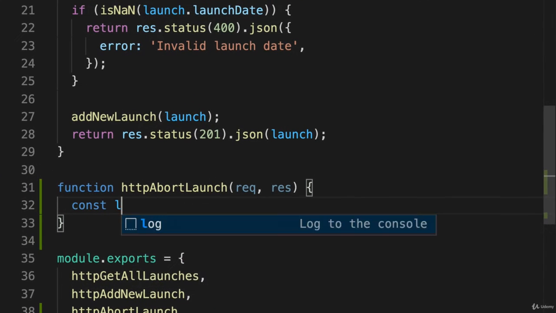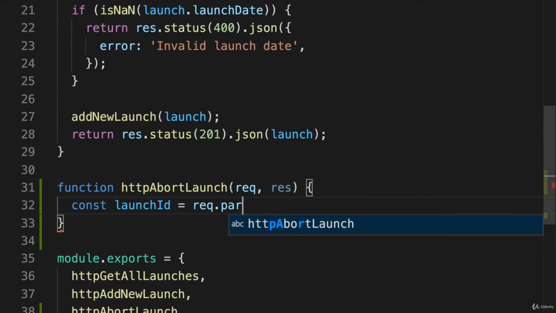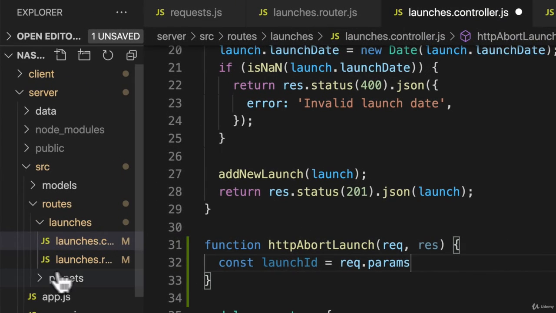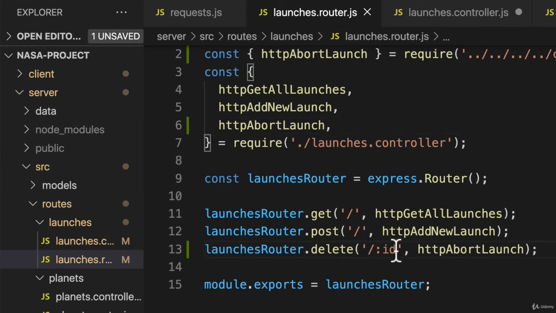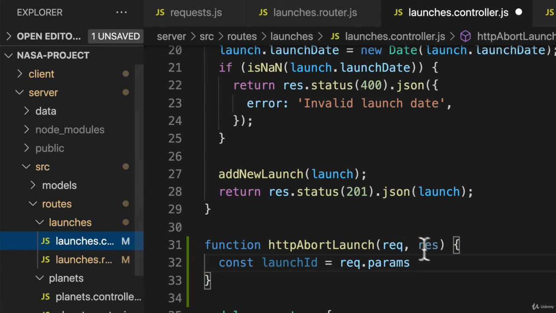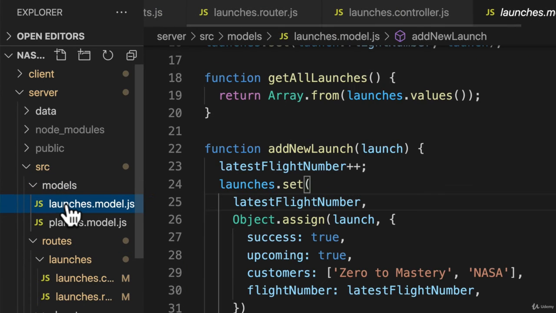So let's say const launchId equals, and remember how we get our request parameters? It's request.params, and then the name that we put in our route. So in this case, :id means that we can call in our controller request.params.id.